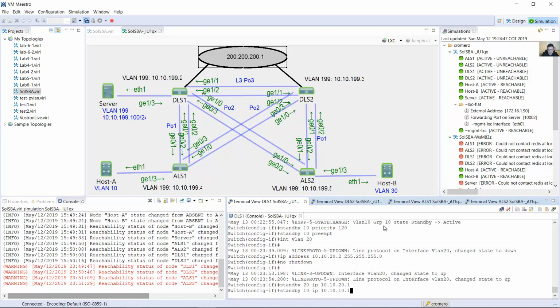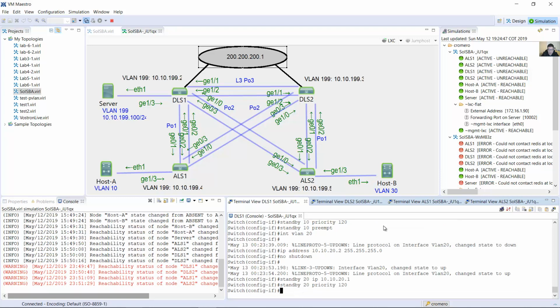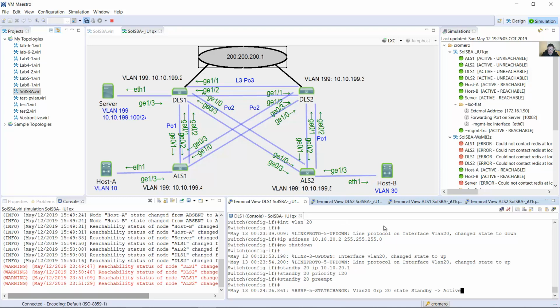And priority on group 20, priority 120. And configure preempt on group 20.